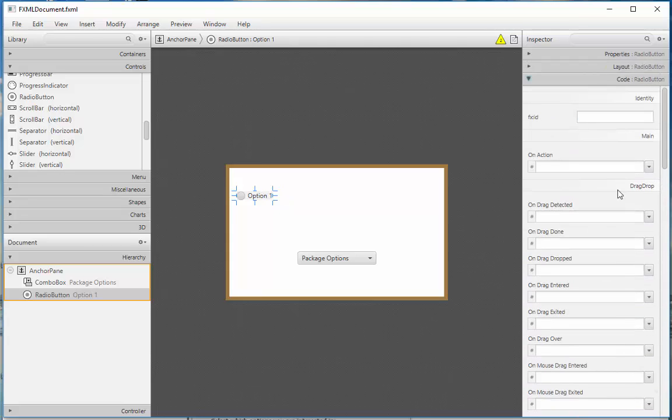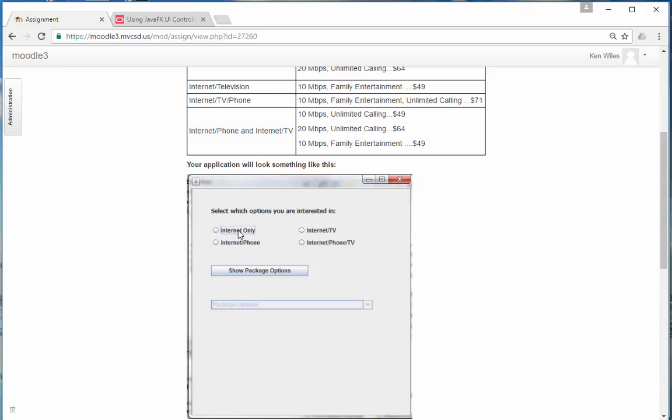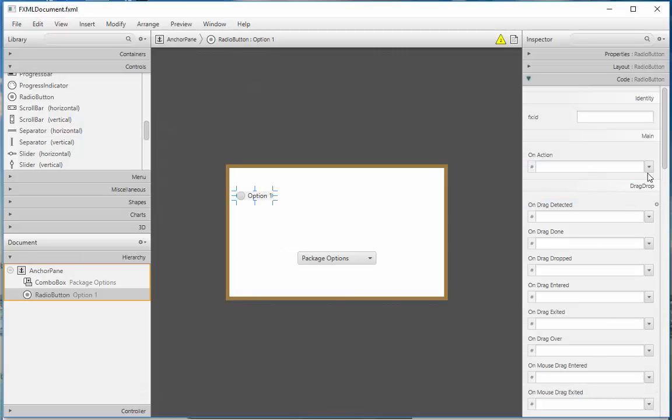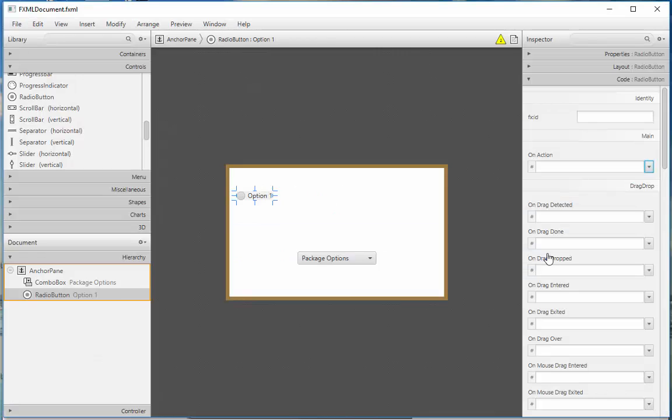but I am going to come down here to my code, and I don't really need to give this an ID because I'm not going to be going back and referencing this. Had I done this the way the example here is shown with a button, I would need to give it an ID so I could go look at those buttons. But since I'm not going to be going back and referencing the buttons themselves are going to run the code, I really don't need to give it an ID. So what I'm going to do is just go down here to my on action and, oops, you do need to save your code before you go back or it will not recognize them.